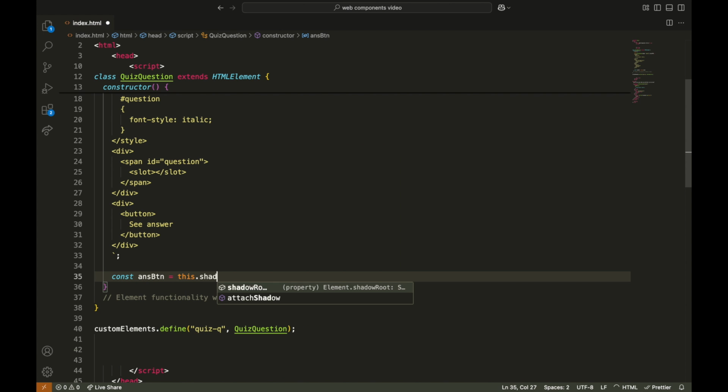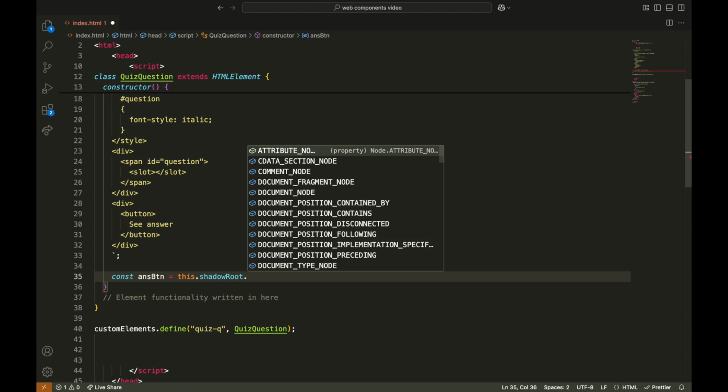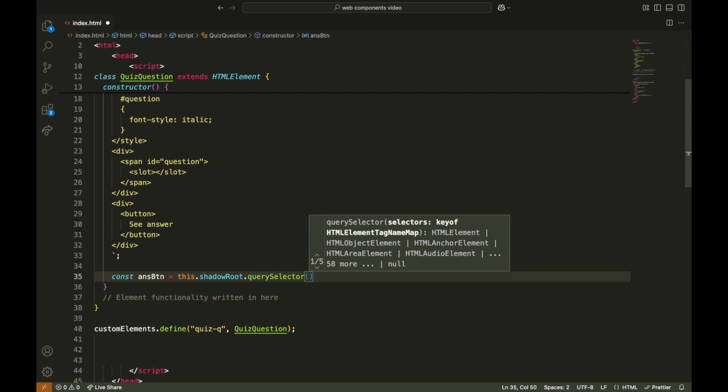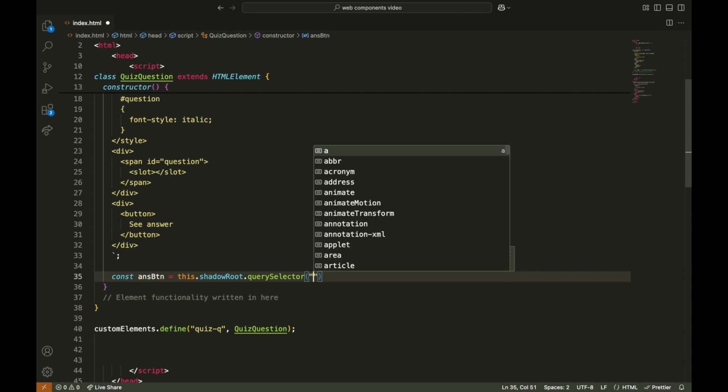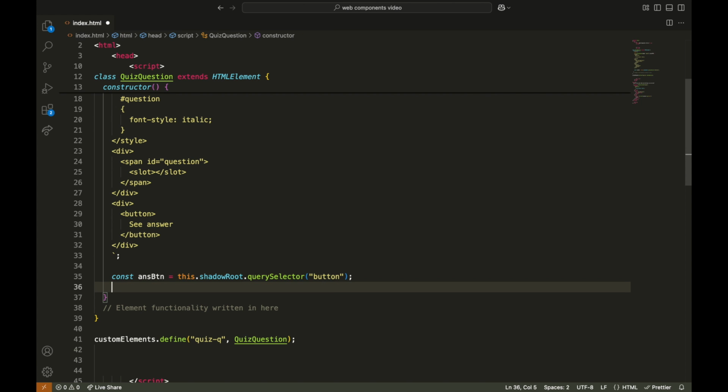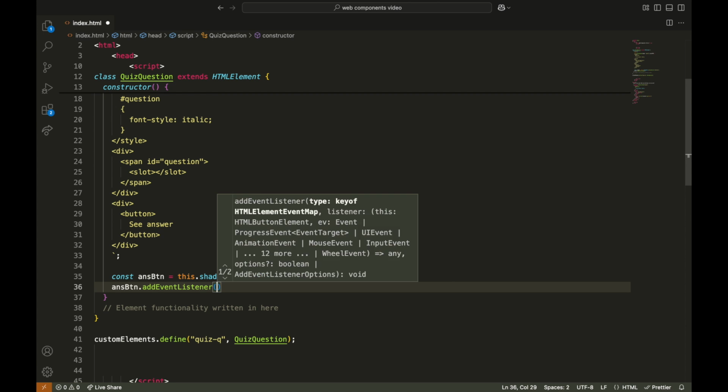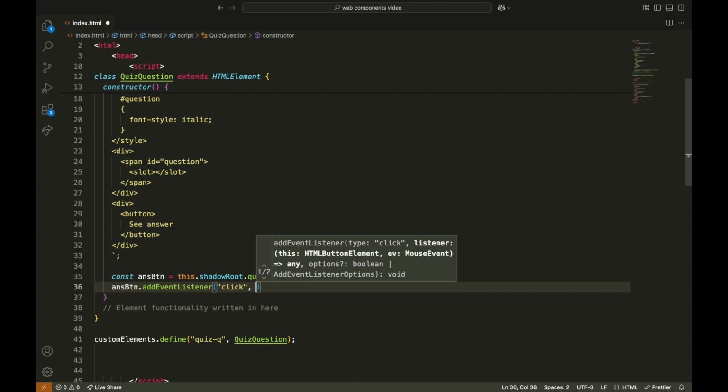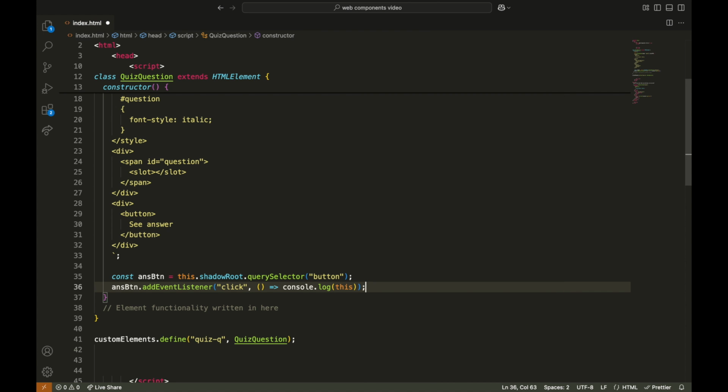Once that has all been placed in there, I can start doing things like here I am getting a reference to the button element inside the shadow root. And notice that the querySelector is not on document, it's on this.shadowRoot. And again, that's because the shadow DOM is encapsulated from the normal DOM.